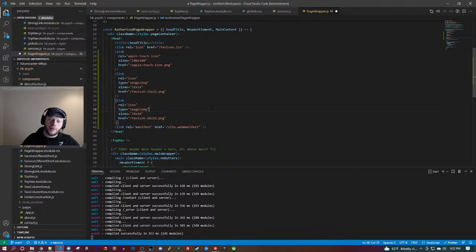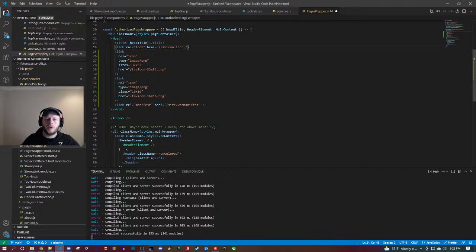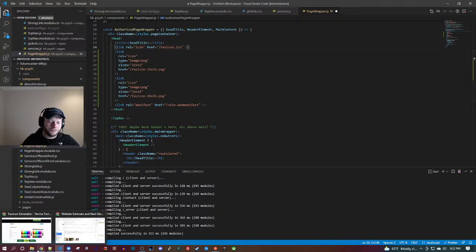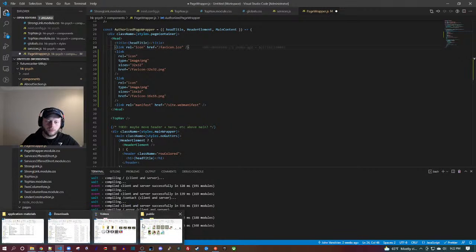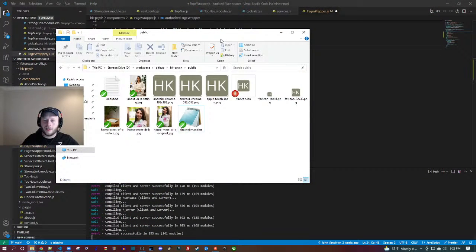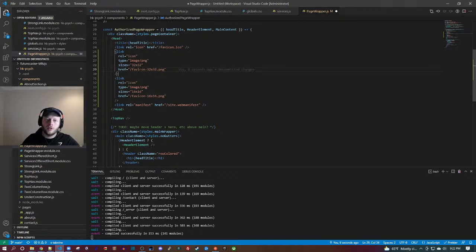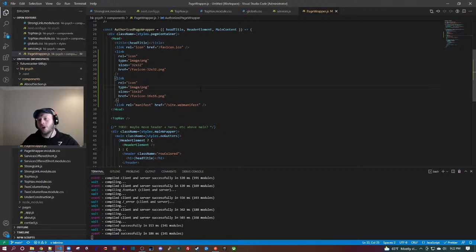But I do need to name the manifest. I do want to go ahead and name, not the Apple Touch, but the default favicon. Okay, line 24, I have the default favicon. And then 16 by 16, 32 by 32. Cool. I don't know why the 32 is listed above the 16. Maybe it's going to try and load the high resolution one first. Okay, so I feel good about this.